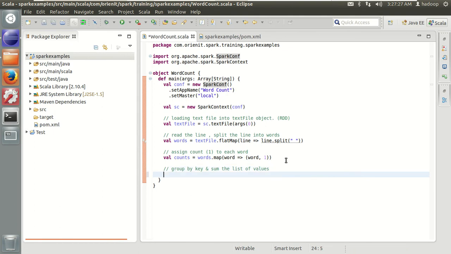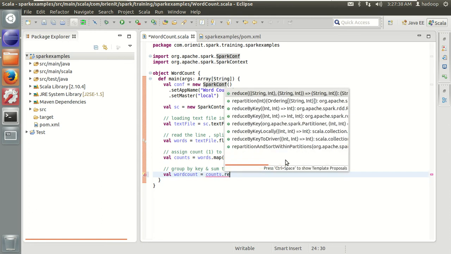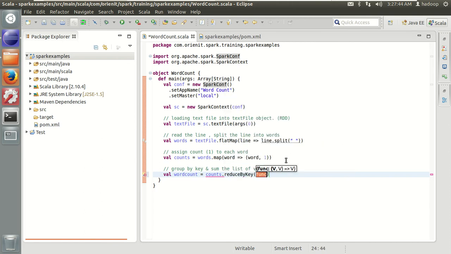How we can do both things: val wordCount equal to counts.reduceByKey, with the aggregate function being underscore plus underscore. This will ensure that it groups the data based on the key, and for the values it does a summing operation, because it takes two values and sums them. And after that I want the result in sorted order.